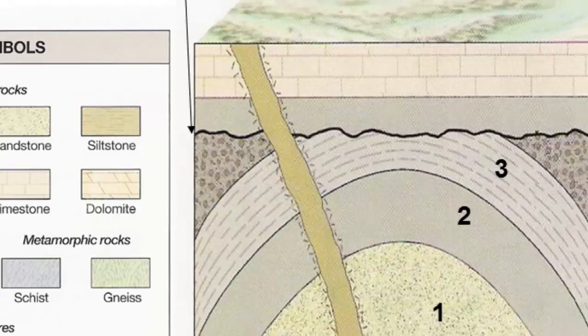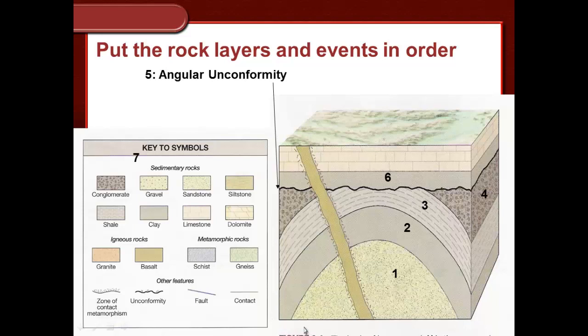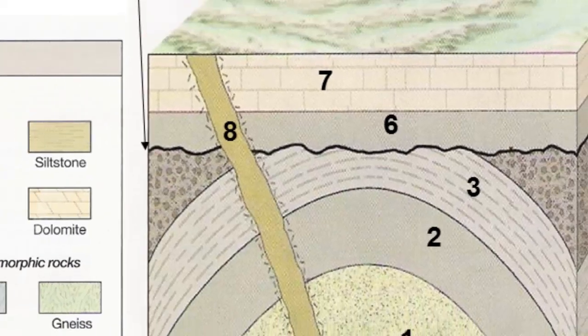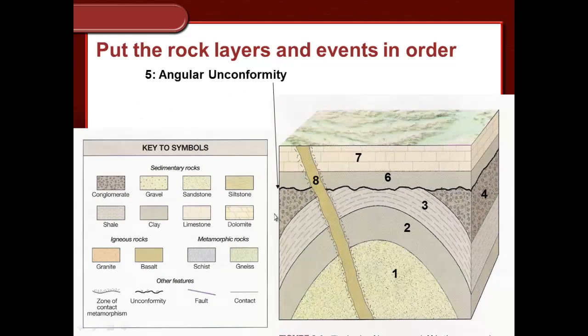You can see it's also cutting into these layers above it, which means this basalt is the youngest feature on here. Another thing I'll draw your attention to are the little spikes off to the side. When that magma rises up through cracks, probably caused by the mountain building process that formed this angular unconformity, this hot magma rose up, and as it cooled it was in contact with this parent rock, this field rock, and actually caused the rock to change and undergo metamorphosis.